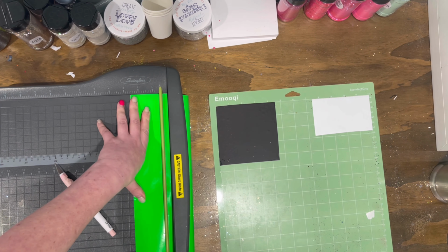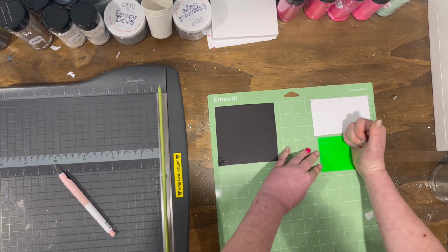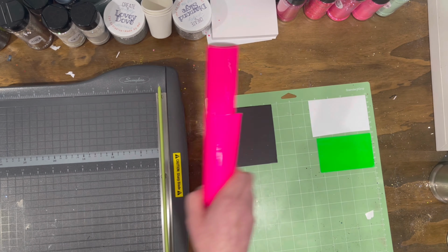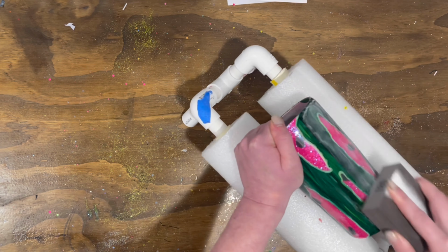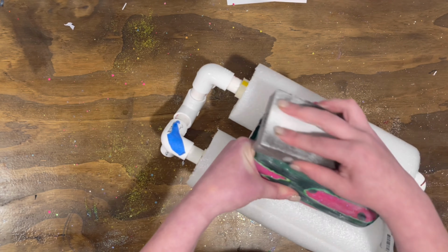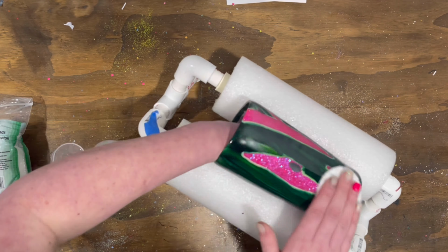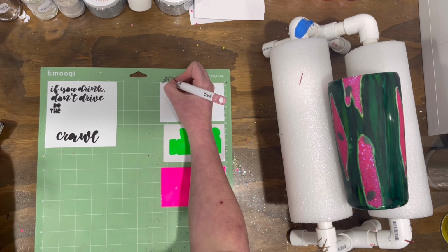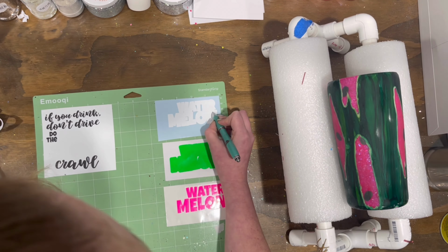The transfer tape I'm going to be using is Cricut transfer tape. It's honestly my favorite. I love it. A lot of people don't like it. I like it. The file that I have in my blog is slightly different because I created the offset in Canva instead of in Cricut, and that way it would be easier for you to cut and layer. So the way I'm placing everything on the cup is a little bit different than how the file was going to be, but it's super easy to figure out.